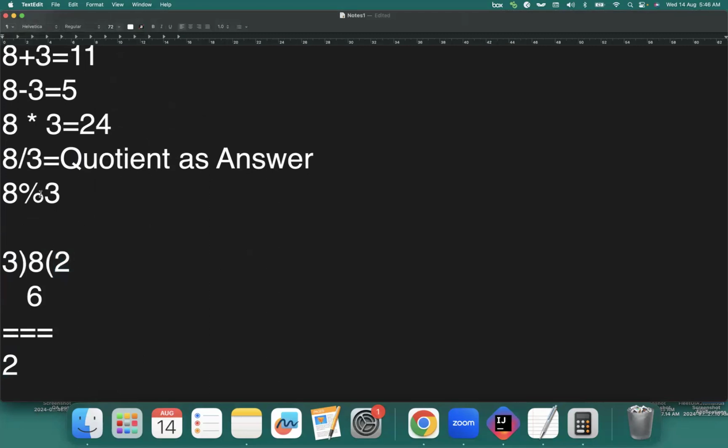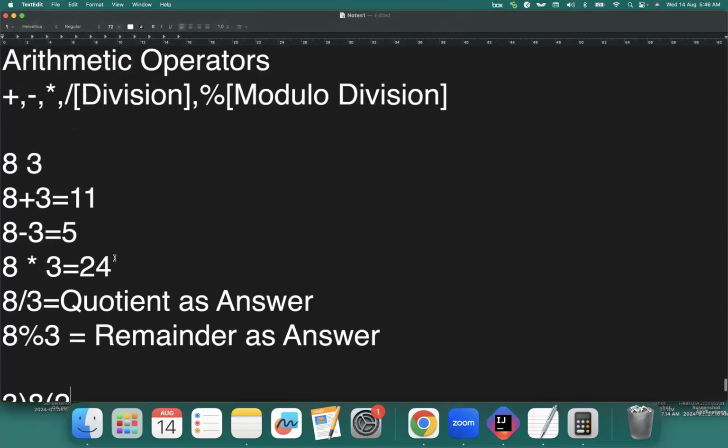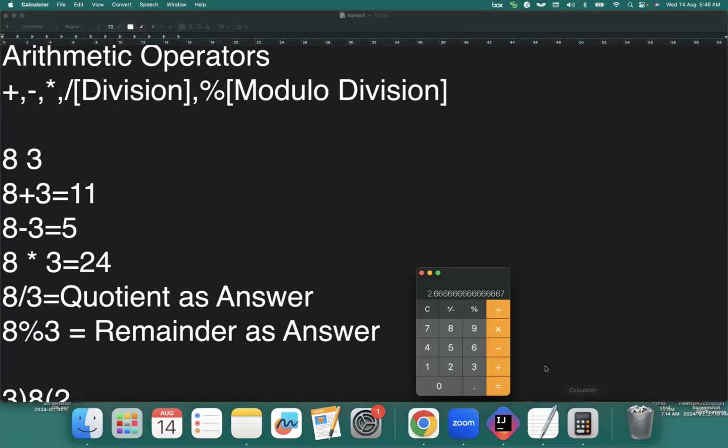Now modulo, what is the difference between modulo and this one is, this one it gives remainder, it takes remainder as answer. What is remainder? This we can call as a remainder. This we can call as a quotient. Okay, this is a mathematical terminology. So now let us apply same thing.